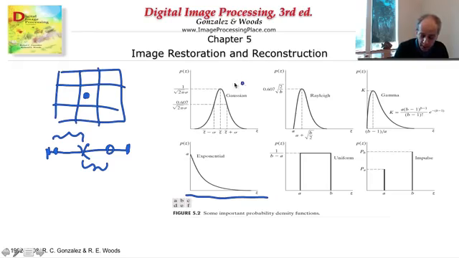It's very different than these types of noise. The Gaussian noise will affect every pixel in the image. The salt and pepper will affect some more, some not. But when it affects them, it affects all of them in the same fashion, turns them either white or turns them black with a different probability. So it's a different characteristic.